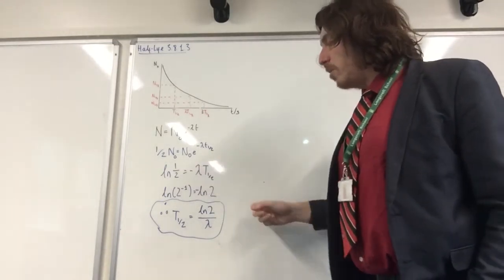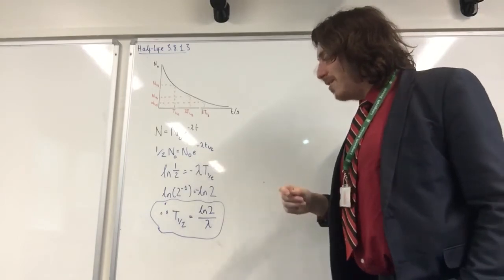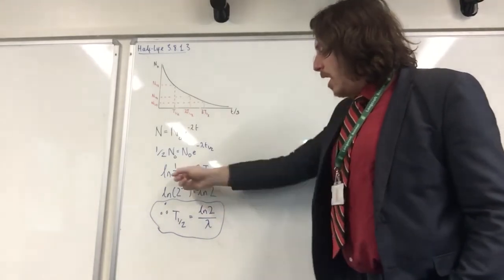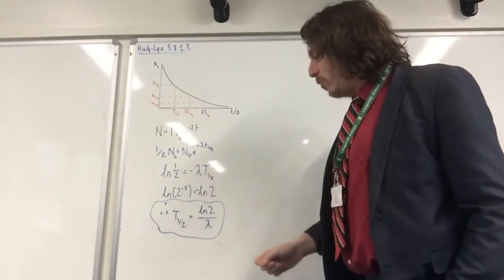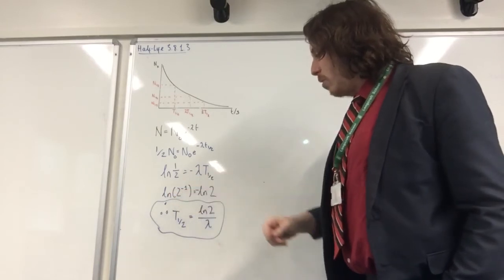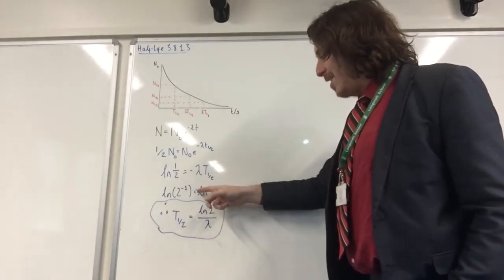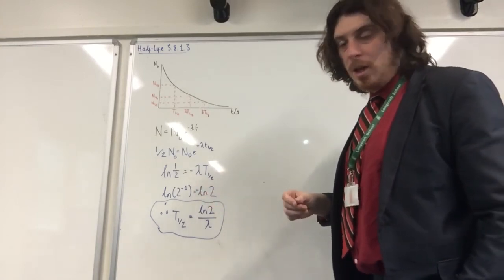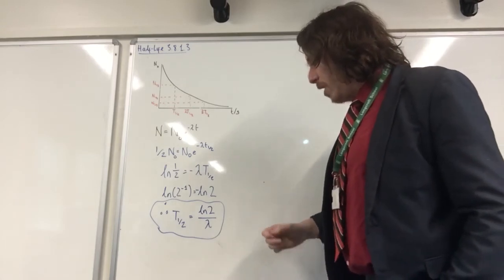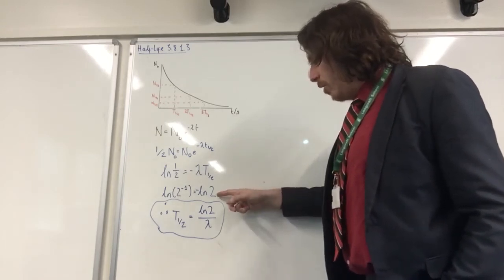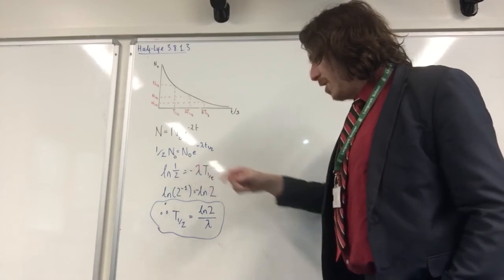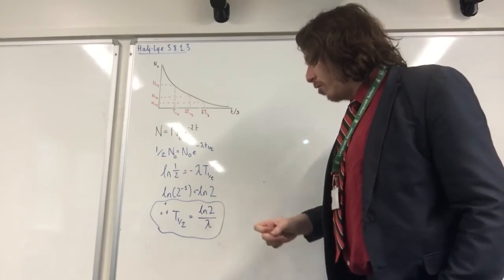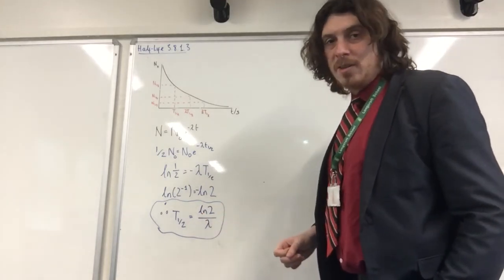And we know that taking the natural logarithm of both sides removes the exponential because ln of e is equal to 1. A half is 2 to the minus 1. The natural logarithm of 2 to the minus 1 is the same as the negative natural logarithm of 2, using maths laws. So, rearranging the equation to get rid of the negative, the equation for half-life is the natural logarithm of 2 divided by the decay constant.